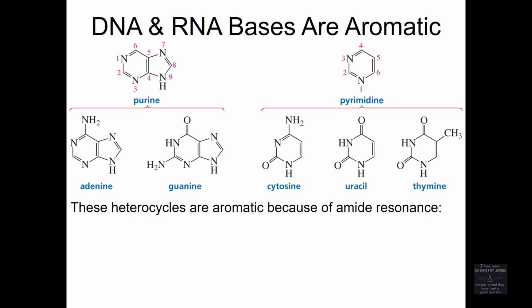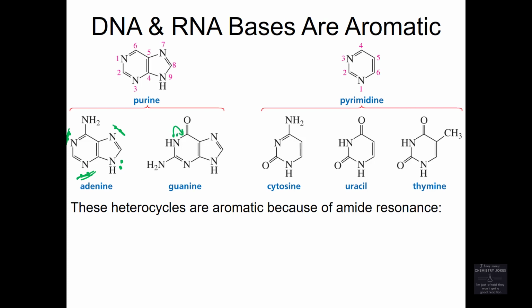All of your DNA and RNA bases are aromatic. So there are some that are purine bases. You've heard that before, I think, probably. There are some that are pyrimidine bases. These are aromatic. We could go through and put on their lone pairs and figure out what lone pairs count and what lone pairs don't. All the vinyls don't. So we've got 10 pi electrons, just like purine. It's aromatic.